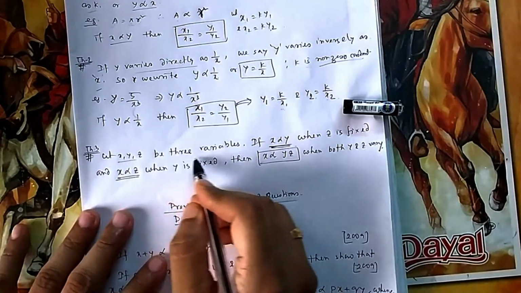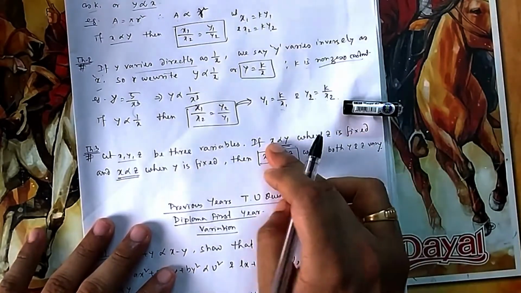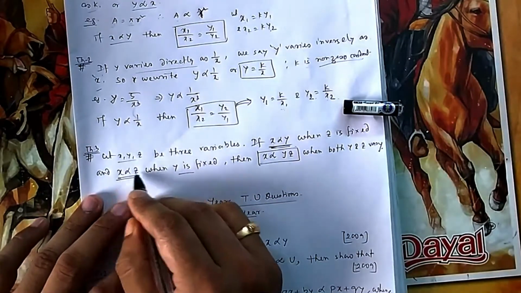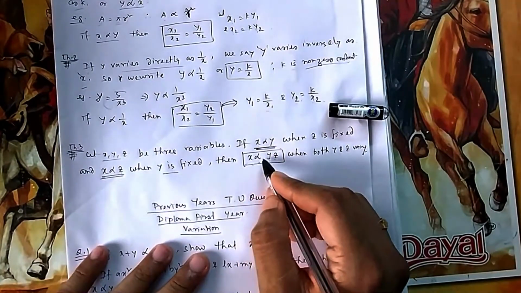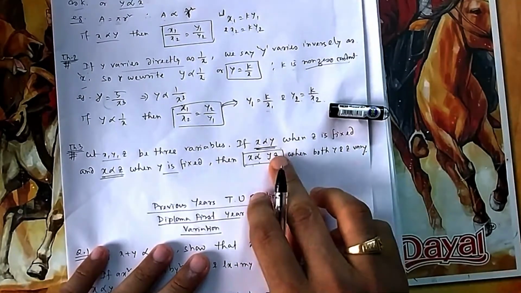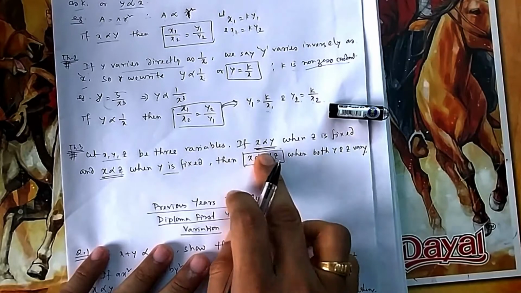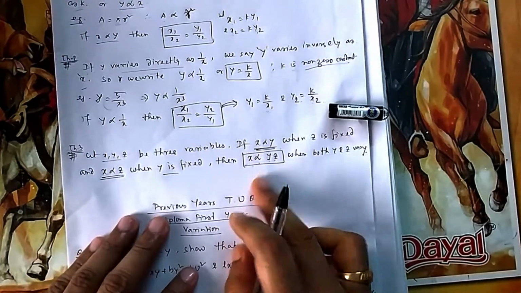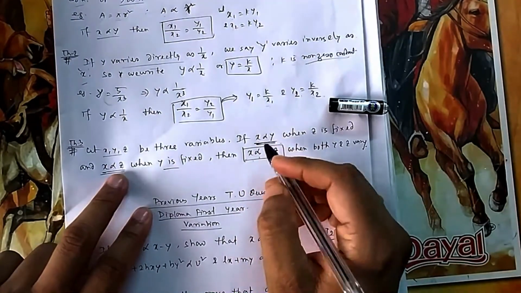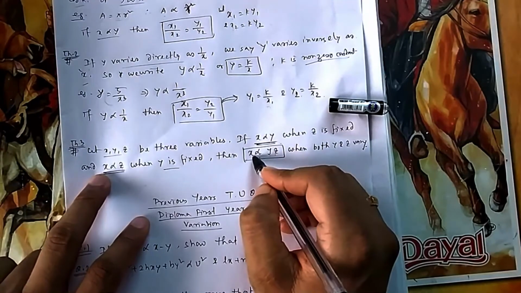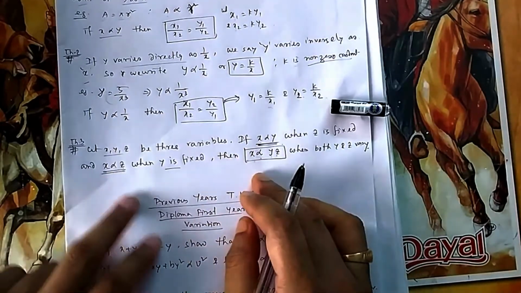If x, y, z are 3 variables, and x varies as y when z is fixed, and if you fix y, then x varies as z. Then you can combine both. Then we can directly say x varies directly as y into z, yz, because if you fix z, you can treat z as a constant. So you can say x is proportional to y. If you fix y, then you can say x is proportional to z. So both these theorems are included here. You have included these two and made this one. It is not like a product, don't think of it as x into x, then it should have been x square. It is not a product, it is a theorem. So you can directly write x is proportional to y into z.